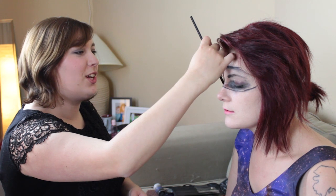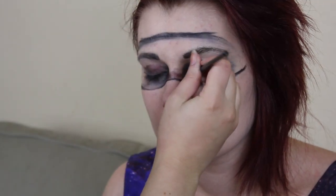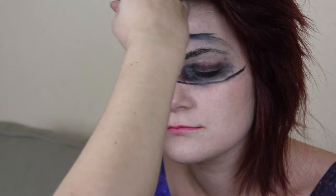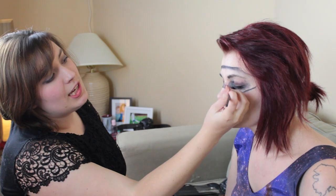I was reminded, much like a Bob Ross painting, it sort of looks terrible until the end, and then you're like, oh, Bob Ross, that's what you were doing. So this makeup look is going to be a little bit like a Bob Ross painting. It's going to look a little strange until you get to the end.